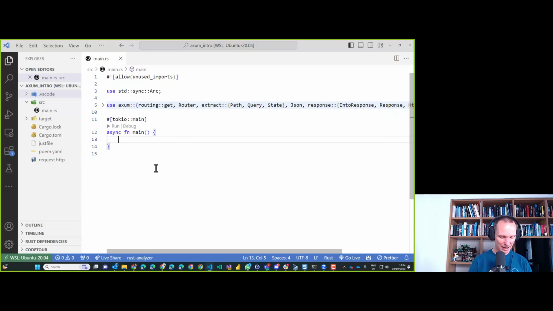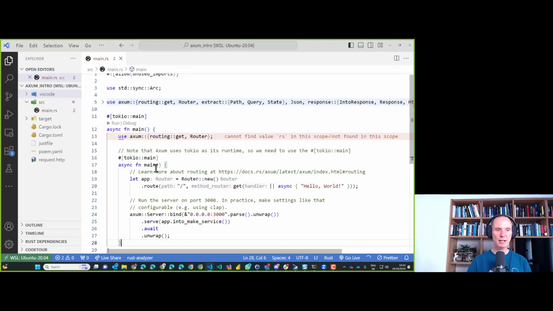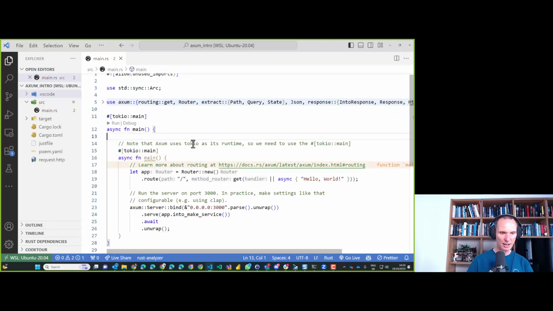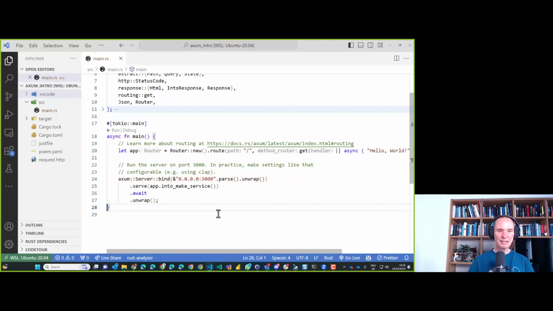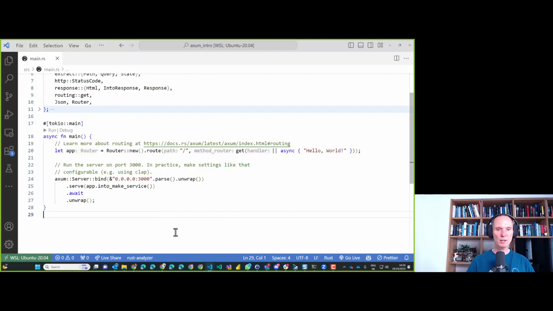That is nice. And we can add the first hello world. I have to delete a bunch of lines here. And now we are good. Let's take a look at the basic setup of the web server. Let's get rid of that one so you can see everything clearly. What you see here is the hello world of Axum. It's really as simple as that.